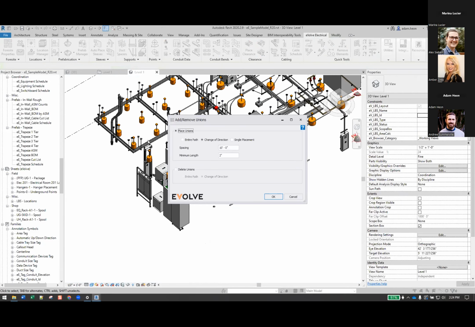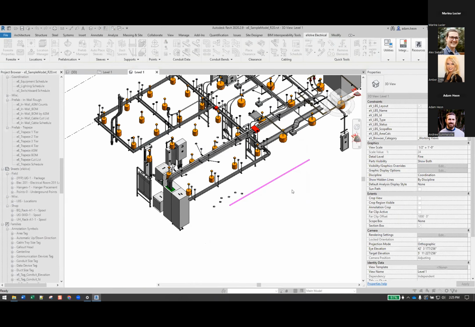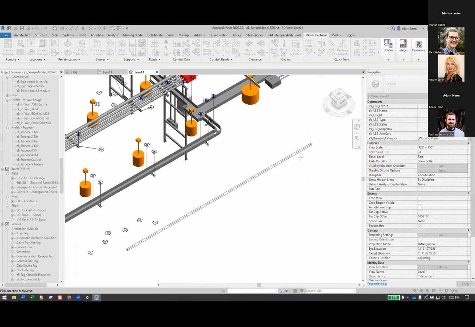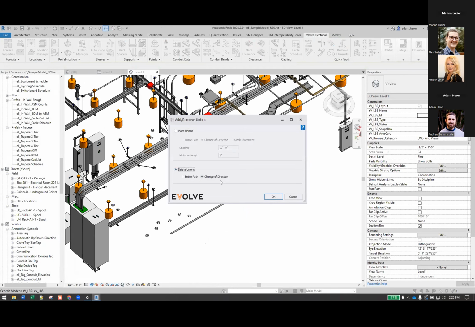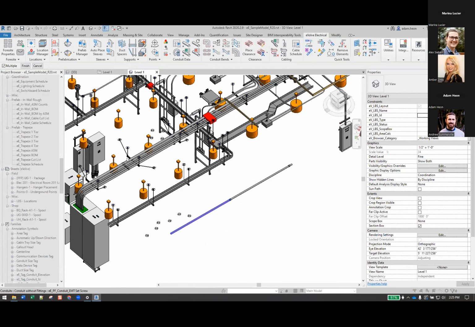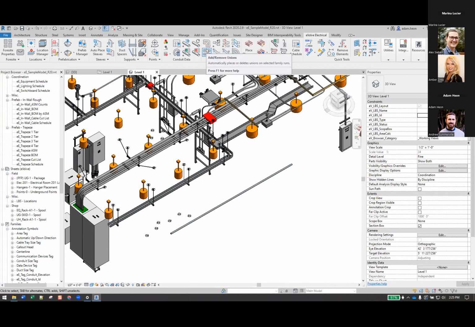So if I place my couplings, I'll just do what have you, coupling that out. I got two whole couplings. Now I can come into here, say delete, again, entire path, change of direction, and delete them out. So this will work. I mean, I just did it on one run, but this will work on the selection you make, the series of runs and things like that. So just a quick way to remove couplings if you need to.